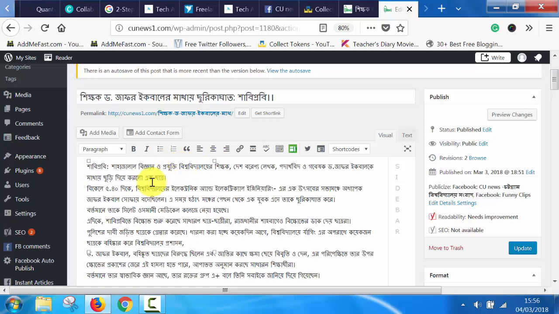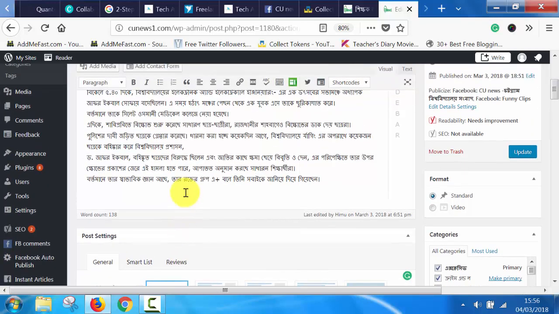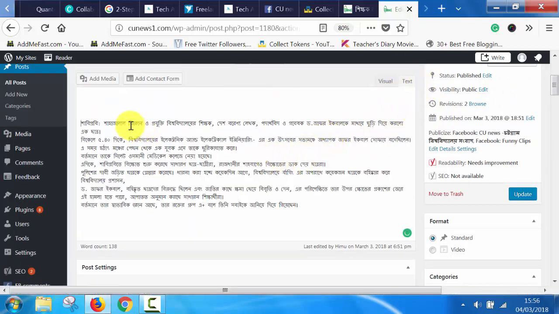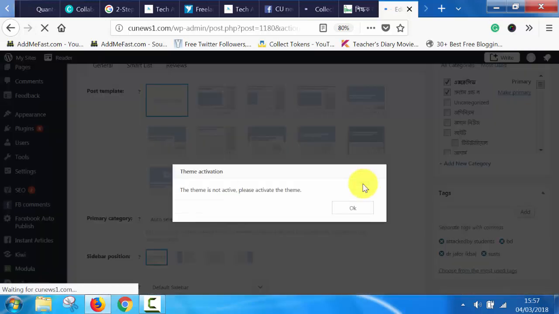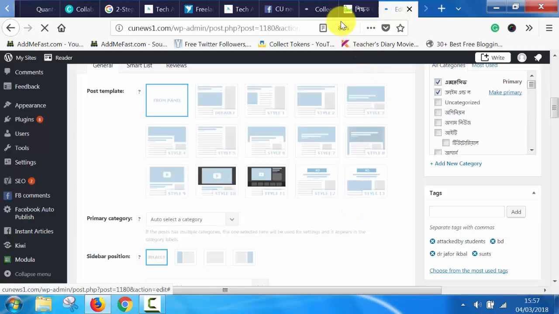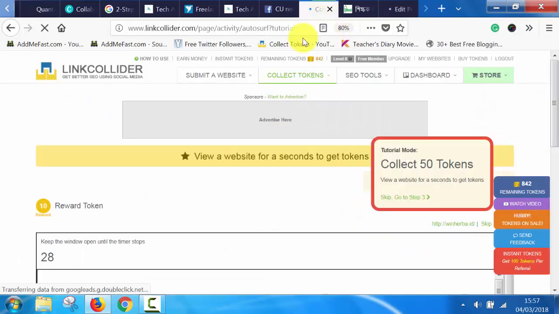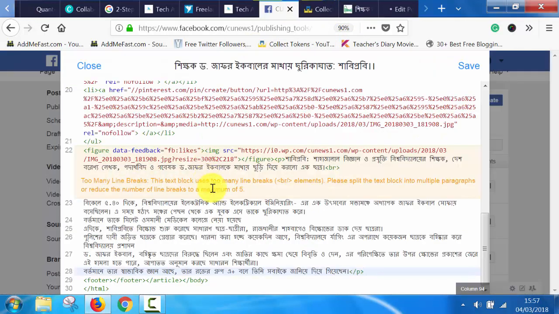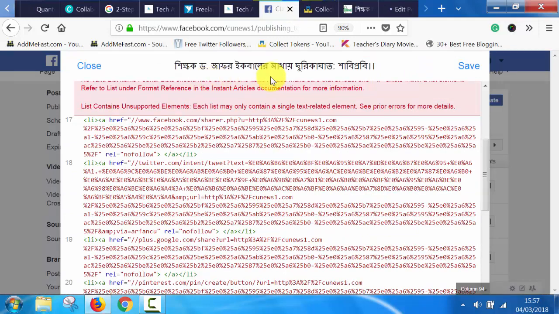Just remove this one and click on the text button. Now we are going to click on the save button.